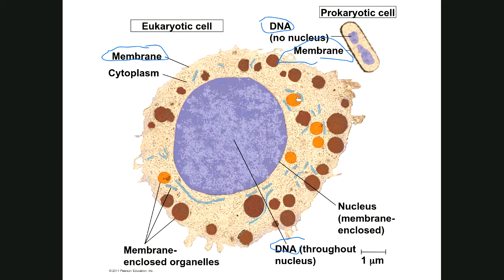And also for both, you will find non-membranous organelles known as ribosomes, which we will talk about under eukaryotic cells. Now, you'll find ribosomes in both types of cells because ribosomes are responsible for synthesizing polypeptides. In other words, the cell can't produce a protein to work unless it has ribosomes. It doesn't matter if it's eukaryotic or prokaryotic cell. It needs the ribosomes. Okay, so those are some common features.